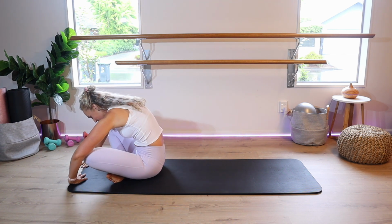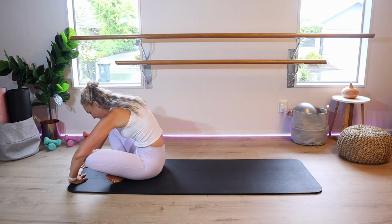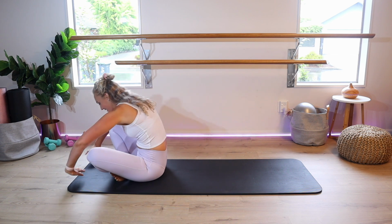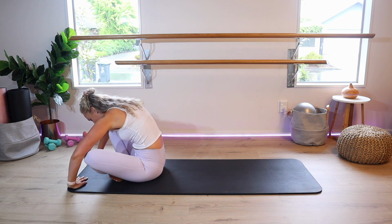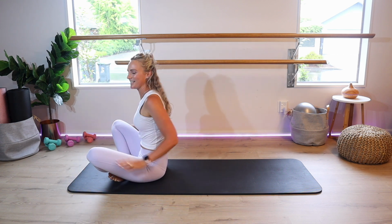Come forward into a nice little hip stretch. Oh, my hips are tight. That should feel nice right here. Roll those shoulders away. Inhale, exhale, bring the hands behind. Flip the legs to the other side. Come back into that little stretch right here. Inhale, exhale, roll yourself all the way out. Roll those shoulders down the back.